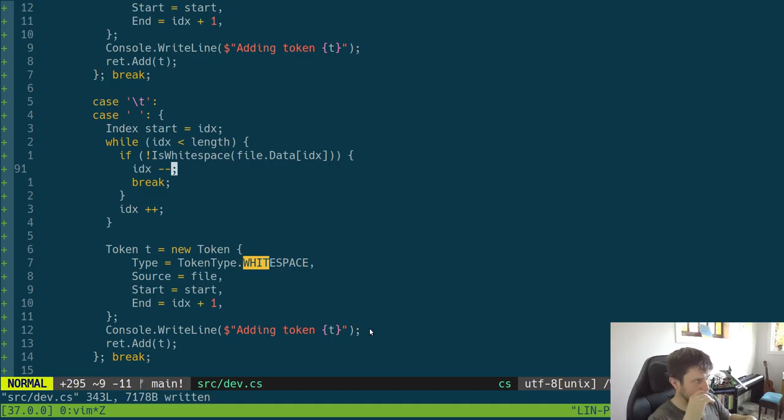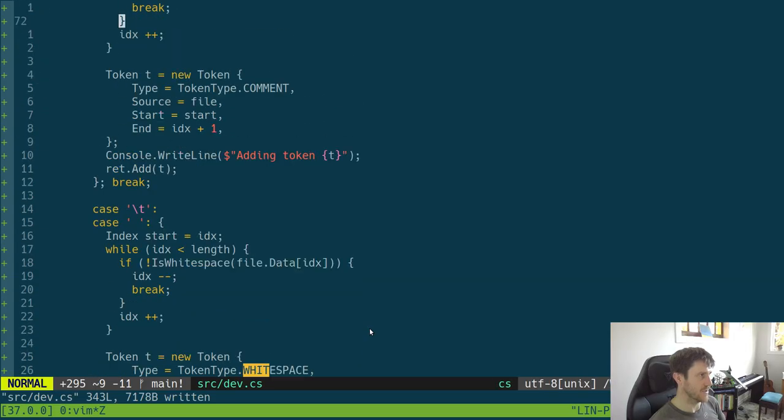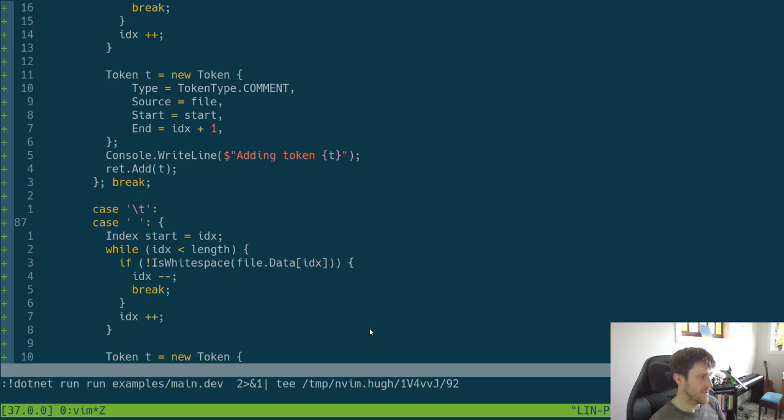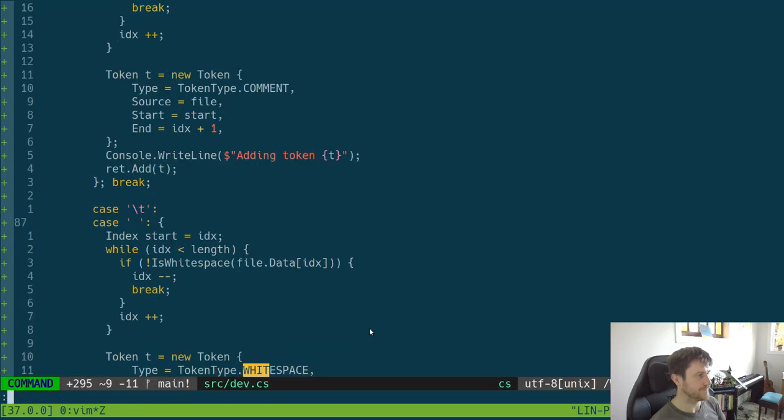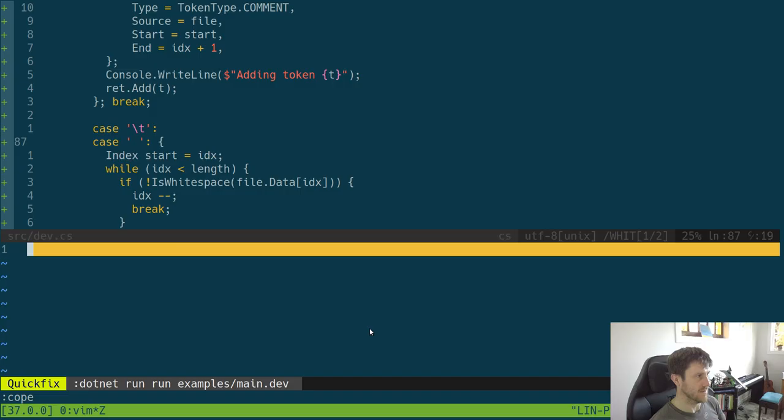Because on the continue, it should be doing the thing. So I don't know. If we look at this wee little boy again, does it have it in there?